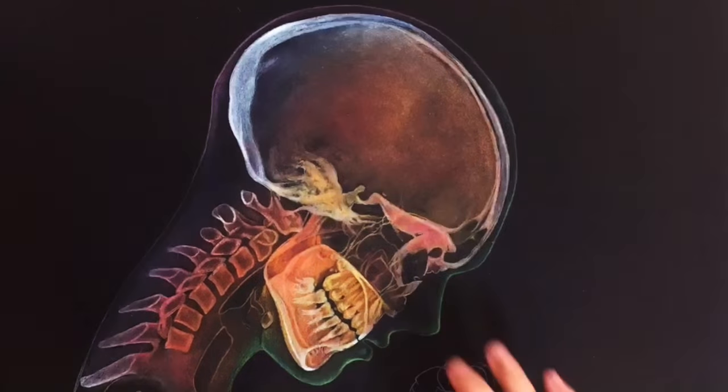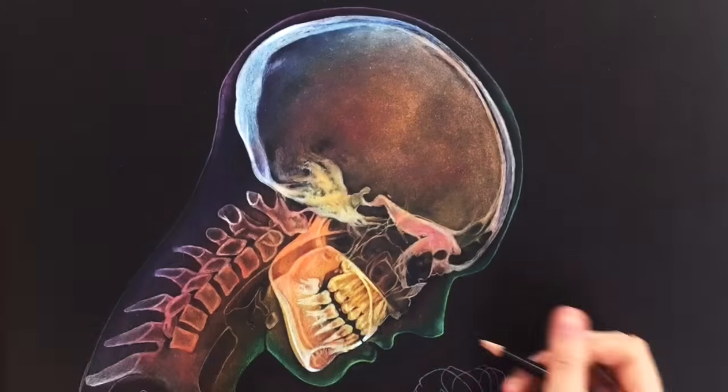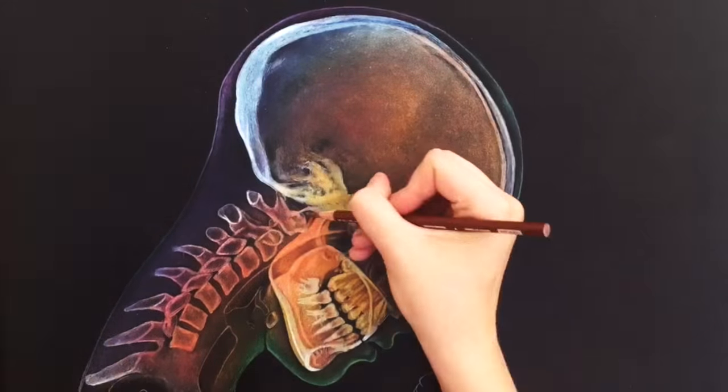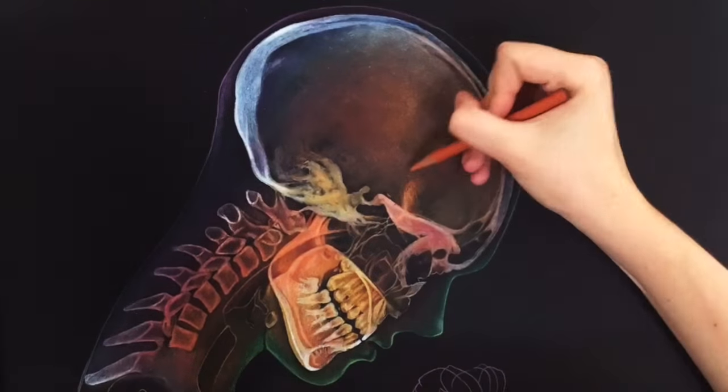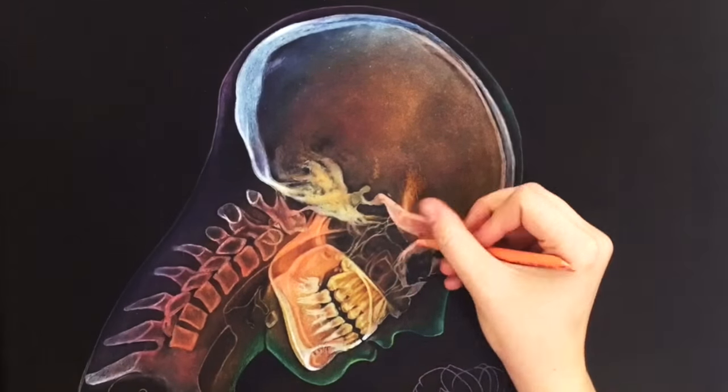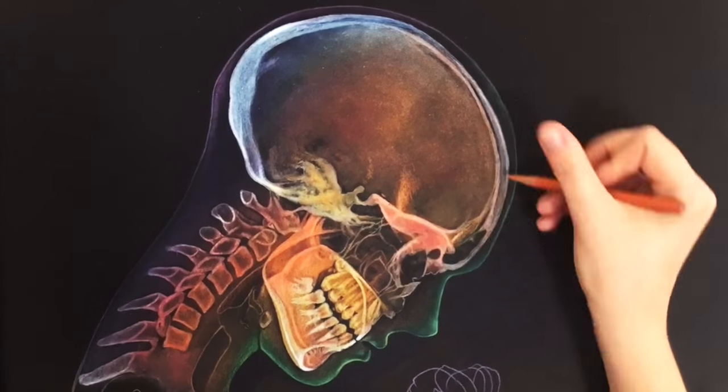But as you can see after I spray fixed it however the colored pencil is much brighter. And you can kind of see as I go in and refine some of these bone areas that are very dense and light that the second layer is much more bright and closer to what I'm going for with the opaque bright colors.